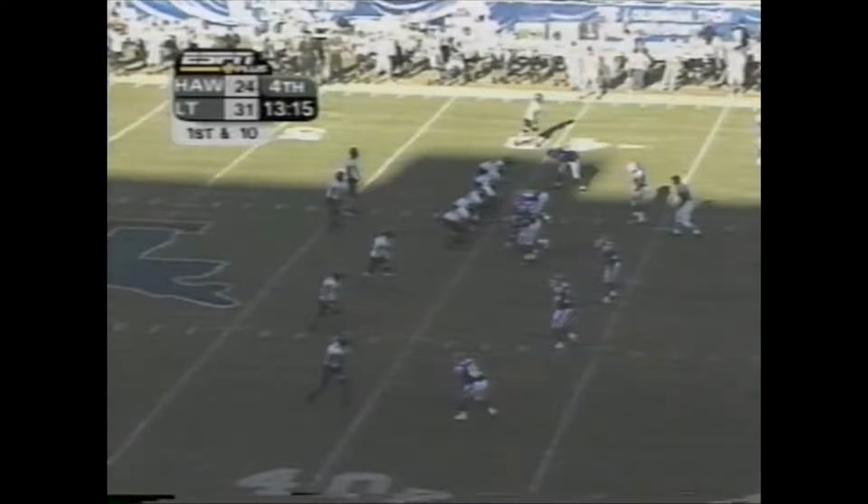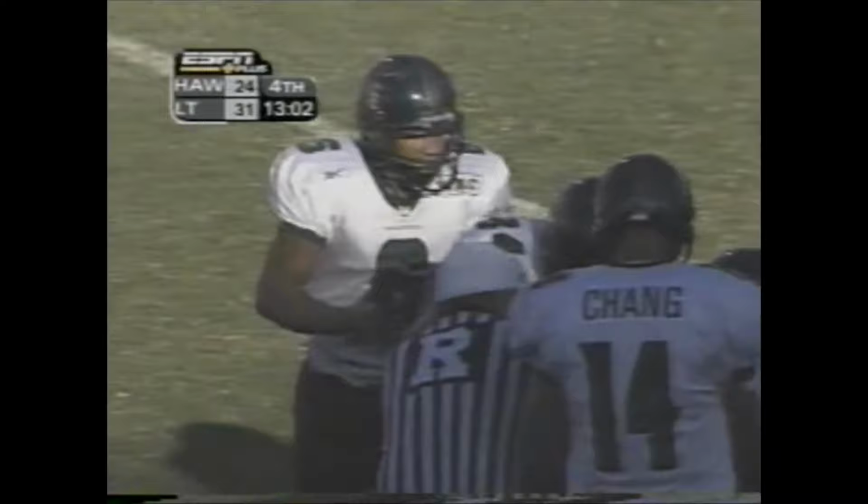Three wide receivers to the right. They hand the ball off to Brewster. The draw. Makes two tacklers miss and drags three more up near the 25-yard line. Michael Johnson was there to make the stop. 17 yards, and we've got a ruckus going down on the field right now as we take another look at this play.